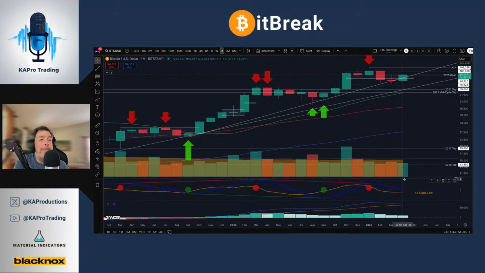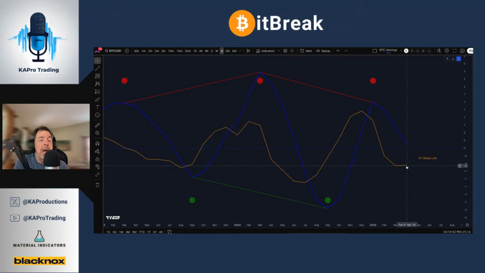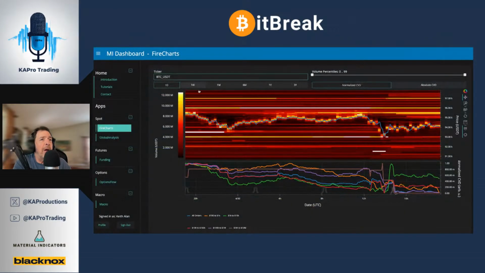If it points up, if it flicks its way upward, that's going to be an indication that bullish momentum is on the rise, or bearish momentum is weakening, however you choose to look at it. And if it points downward from here, that's going to be an indication that bearish momentum is on the rise, at least for that time period. Okay. And with that, guys, I will leave you with a parting shot of the order book on fire charts.